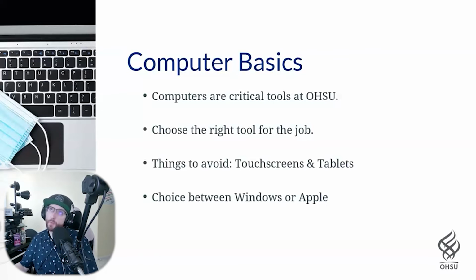And when we talk about the right tool, sometimes we want to look at some features like touchscreens or convertibility, like if it goes from a laptop into a tablet. We want to kind of avoid some of those things. And the reason for that is we've seen some issues with those types of devices not playing nice with our board certified secure testing softwares. So we basically need to advise all of you as students to get the correct device that doesn't interfere with the protocols that they have in place for testing integrity.